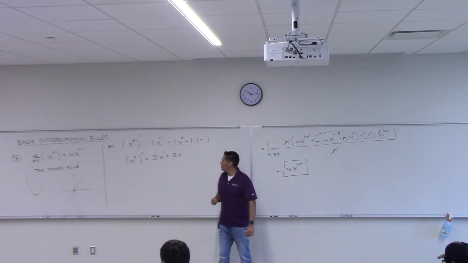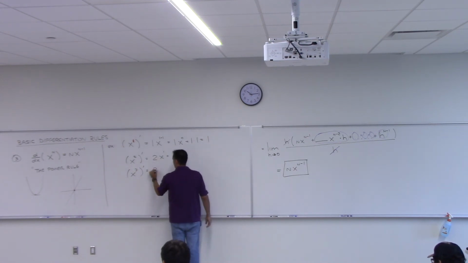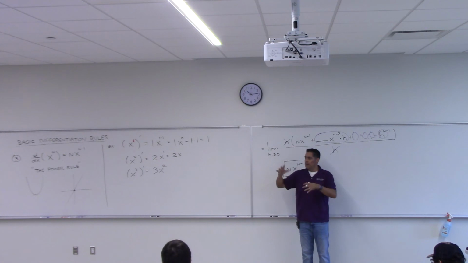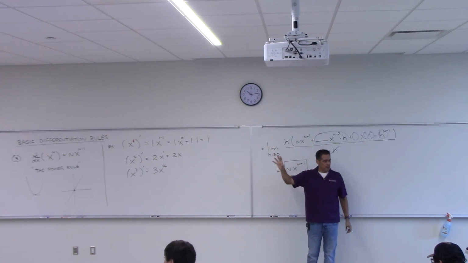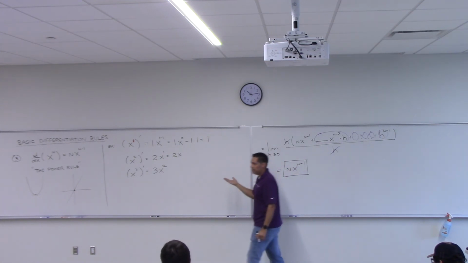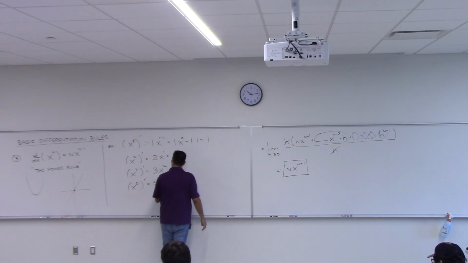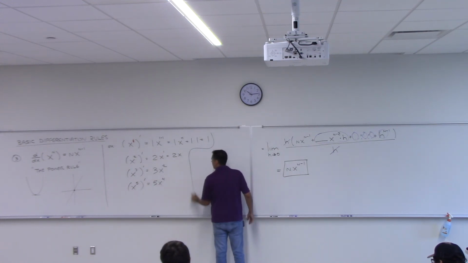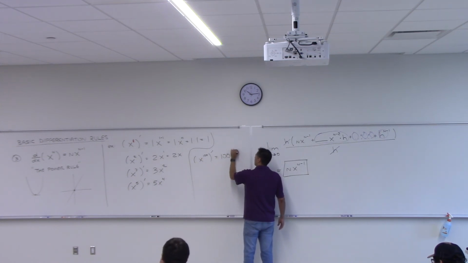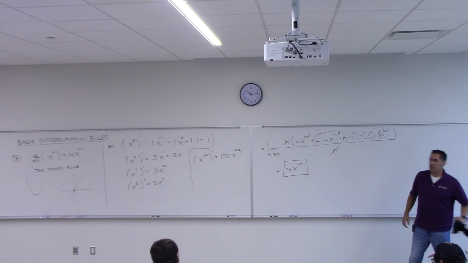Got it? What about x cubed? What's the derivative? 3x squared. That's it. So if I graph x cubed, and then I graph 3x squared, it's going to look like the function and its derivative are graphed together. Is this just too easy now? X to the fifth? 5x to the fourth. Keep going. What's the derivative of x to the 100th power? 100x to the 99th power. That's it. See, we don't have to do any work. We don't have to set up a limit. We just use the rule. So far, okay?